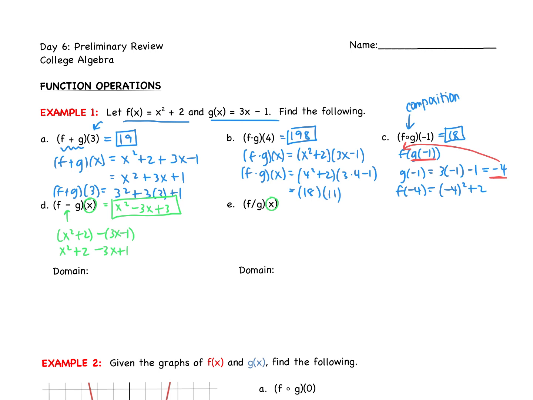All real numbers. Yeah, our domain is going to be negative infinity to positive infinity. The graph forever goes left, forever goes right. We can't put a wall on either side.